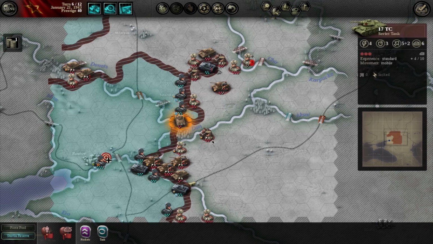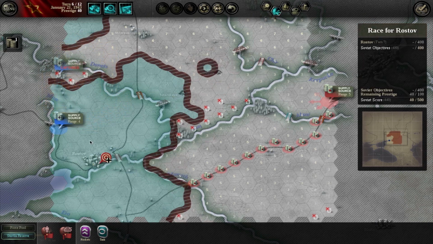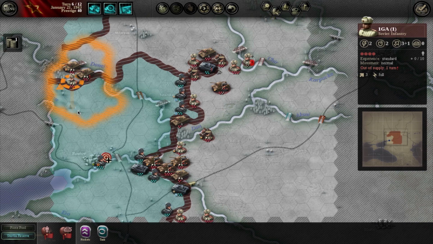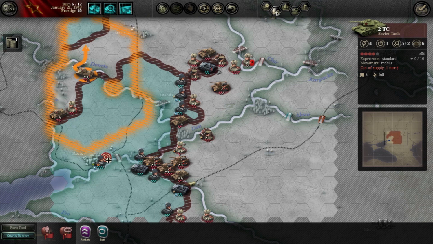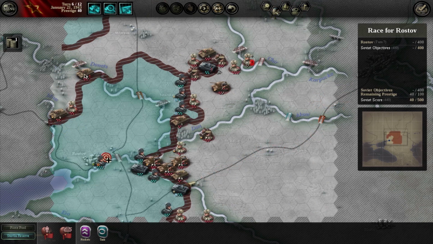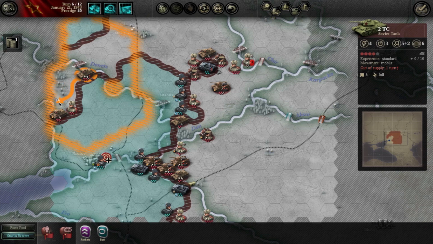Can I? No, that's not worth it. Okay, so we're looking good in supplies here. I'm feeling good about life. Let's take a look. Oh, that's the other supply source. Yep, that's the one we have to take, guys. We're gonna move him. Where's the supplies? Right there, is that it? Oh, can they come back? I don't know if they can come back or not. Let's move down anyways. We'll see.